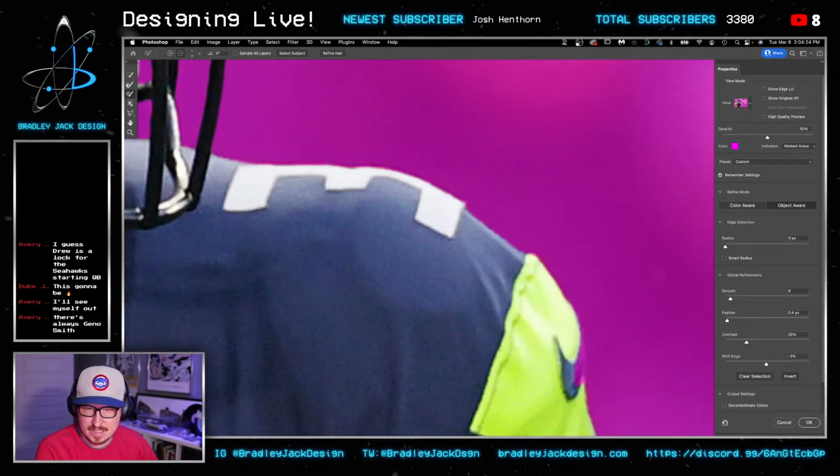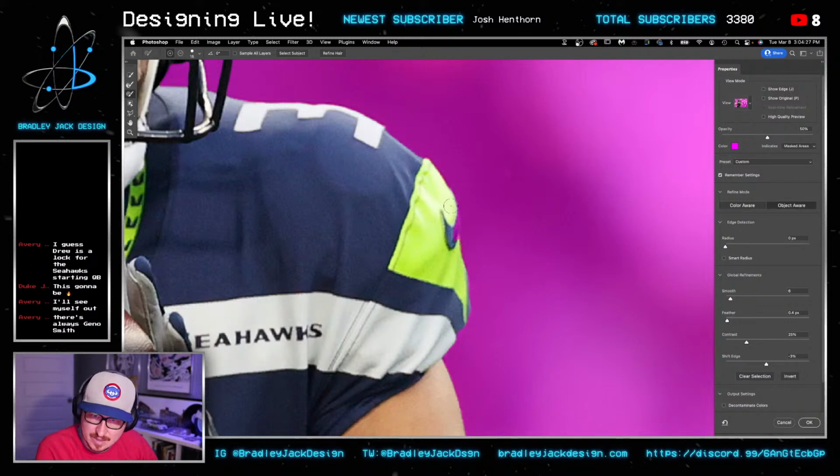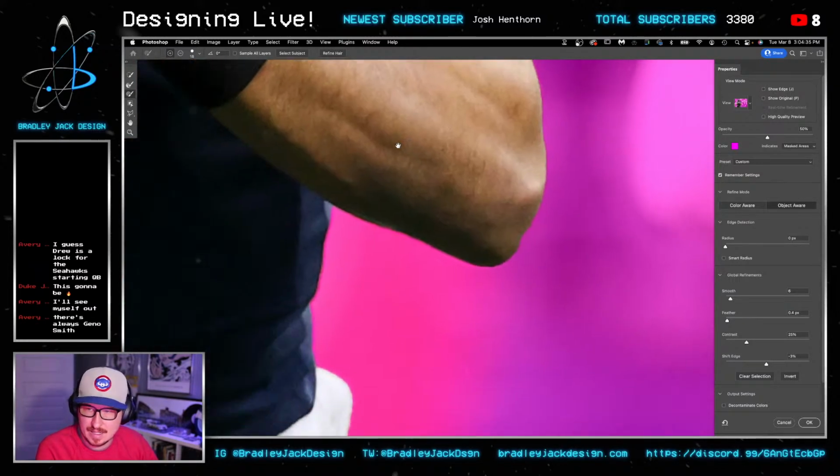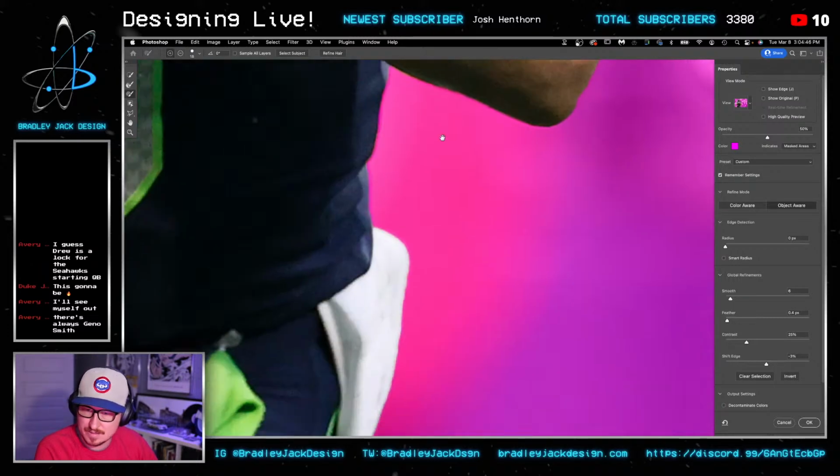All right, so this is pretty decent. It doesn't have to be perfect, like I said. It's really just for us to get the general shape of Russell Wilson. That way we can change the colors of all of the jersey areas. It doesn't really matter over here. What is going on here? What is this? Okay, so that's the background. Just cut in here real quick. Go like this.